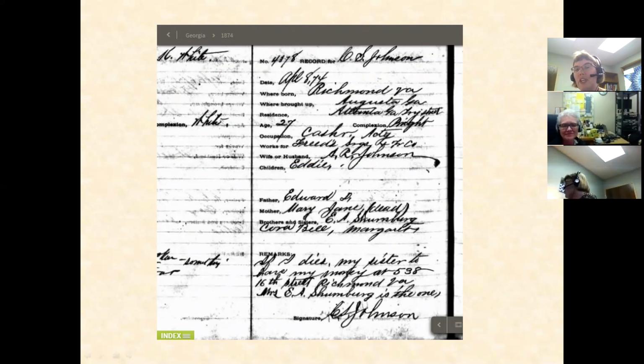We also have the Freedmen's Bank, and these records were set up so that the freed slaves could have a place to put their money that they could now earn. And so you'll see sometimes that the slaves' former owners were co-signers. You'll also see some cases where the slave didn't know how to write, and so there is an X in lieu of a signature. The records include the original image, but they also give you a typed transcript so you can go in and read it if you can't read the text.